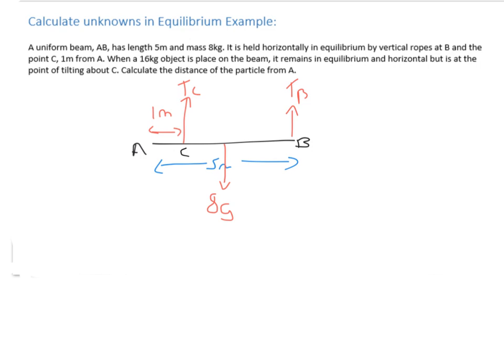Okay, so we're going to place a 16 kilogram object on the beam and it's going to remain in equilibrium and horizontal, but it's at the point of tilting about C. So what that means is that here where C is on the beam, it's at the point where it's going to rotate about where the rope is fixed. Okay, so let's mark it in C. Now there's a few things you can deduce from the way this problem has been set up. So if you're going to rotate about C, you have to place the object somewhere in this region here, which will cause it to rotate up or anti-clockwise like that. So B would go up and A would go down. Because if you put the object in here it wouldn't cause the object to rotate at all. These two ropes here would just hold the mass much like they do the beam.